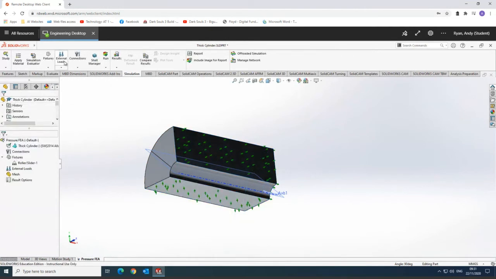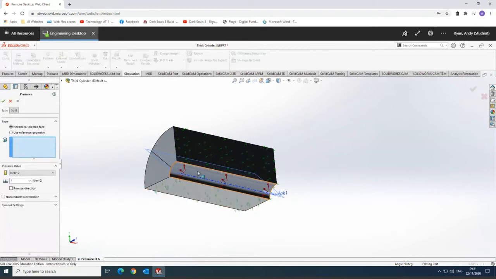Okay, so again, the face opposite our split line and the 2 rectangular faces, we fix them in space. Click OK. Add an internal load, pressure on that internal face there, and that was our pressure of 6.5 meganewtons, 6.5 times 10 to the 6.